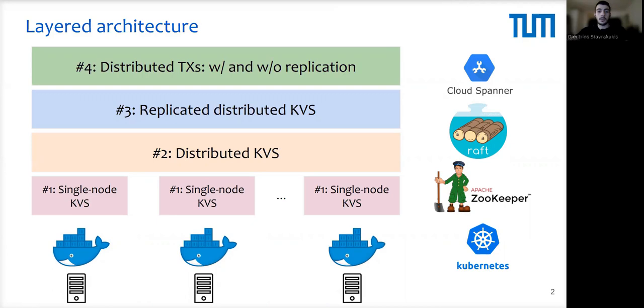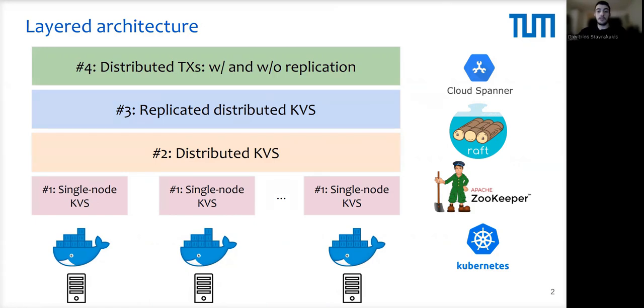At the next phase, we will expand the scope of this single node key value store into distributed settings, thus building a distributed key value store with multiple nodes. However, in distributed settings, the fault tolerance property is quite important. And to this end, we will see more about replication protocols, how they're implemented and how they are used.